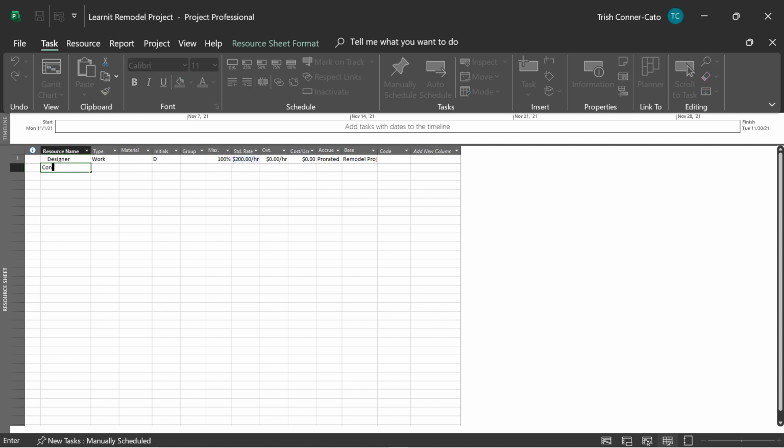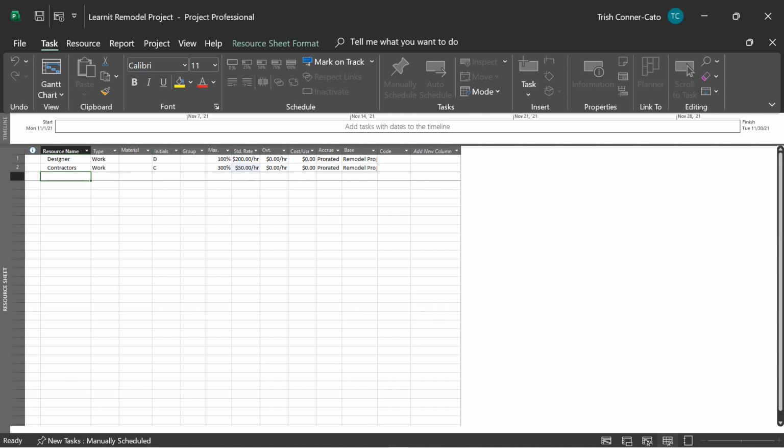Let's go to the second resource name cell. And this one is contractors, plural. They're also a work resource, so when you tab over, you'll see that. What we want to change for the contractors, we actually have 3 contractors that are going to do work on this project. We don't need to list them as separate line items. We're going to change the max units to 300, which represents 3 people available 100% of their time each to this project. And the standard rate for those contractors is the same, and that is 50/H for hour.